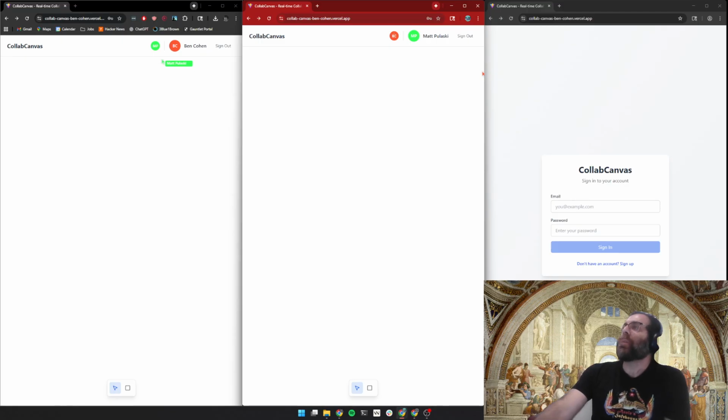We're not going to demo it, but that will go up to 10 possible users, each with a unique color. And then beyond that, they're just assigned a random color. And because we don't have any more space here, we'll just have like a +2 if there's 2 more beyond 10. And as you can see, we have the real-time tracking of the mouse. So Matt Pulaski sees my mouse, and I see Matt Pulaski's mouse.